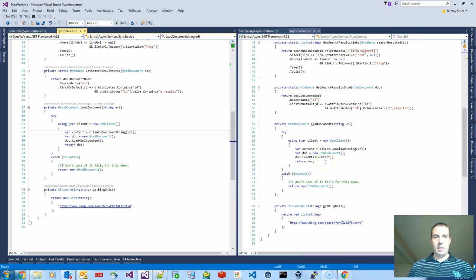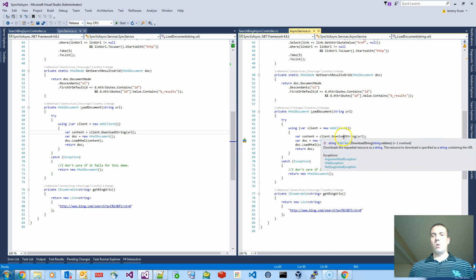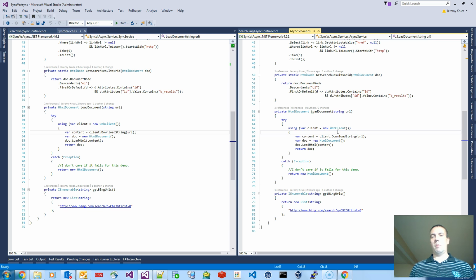As I mentioned, it's down on line 63 where the network call is being made. This is where it is actually going out to the internet and downloading the web page. So what I want to do is convert that from a synchronous call to an asynchronous call. Most of the time, this is probably a bad example that I picked, because it is one of the few exceptions. Most of the time, Microsoft has done a really great job. For all of their asynchronous methods, it's simply the synchronous method followed by the word async.